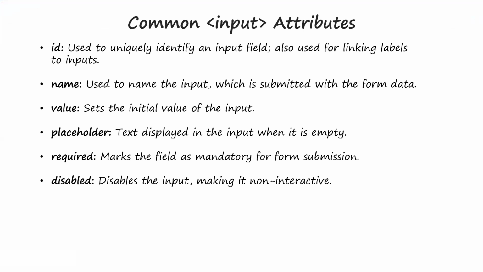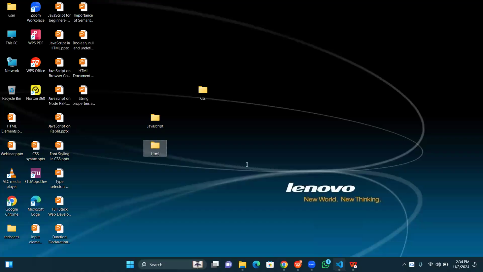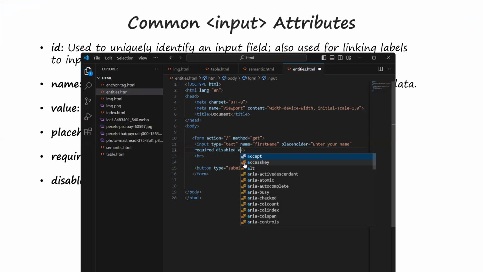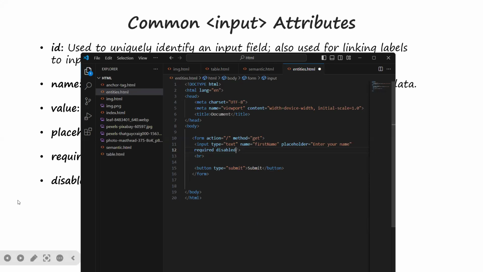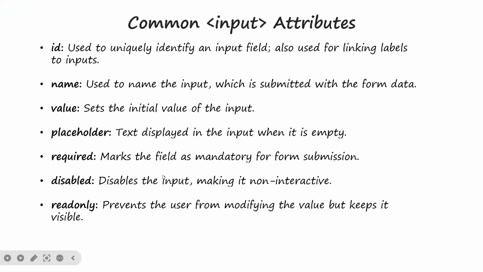We have a couple of them, it's just that we cannot mention all of them. But how do you know if you want to check these things? If I say A now, these are possible attributes that start with A. If I say B, there are plenty. If I say C, there are plenty. They are just so plenty. But we are just taking a look at a few that we use mostly, the common ones.